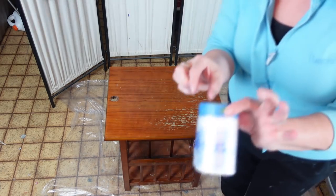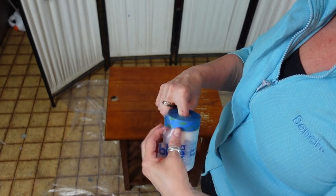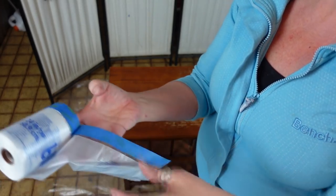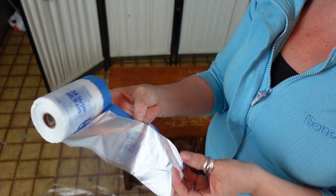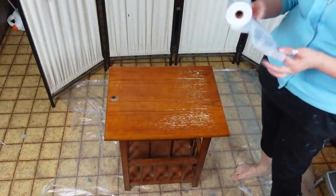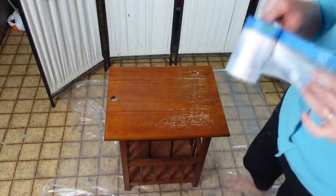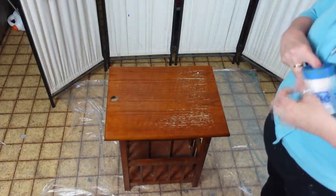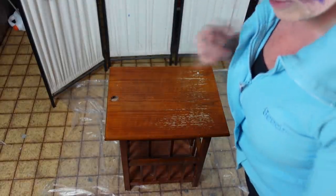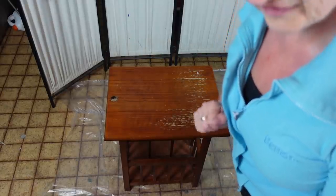And I have this amazing stuff. I had purchased it. It's pre-taped painter's plastic. So you tape and it folds down. Very cool. So I'm going to tape all around here, but what I'm going to do is sand first. So I just wanted to show you how easy it was to take off my light, and I'm going to be right back. I'll get everything so that you're not sitting there being all bored. So I'll be right back, guys.